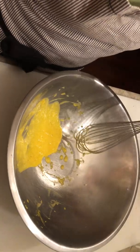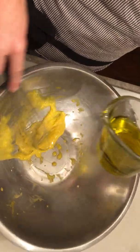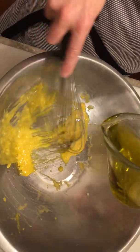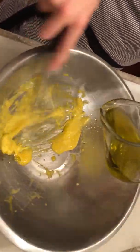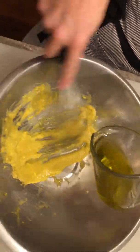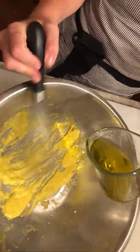Okay, start to incorporate some extra virgin olive oil in a steady stream while whisking. Should thicken up almost instantly. And the acid from the lemon juice, the acid from the Dijon mustard does cook the egg yolk. So you're not going to be ingesting raw egg yolk.